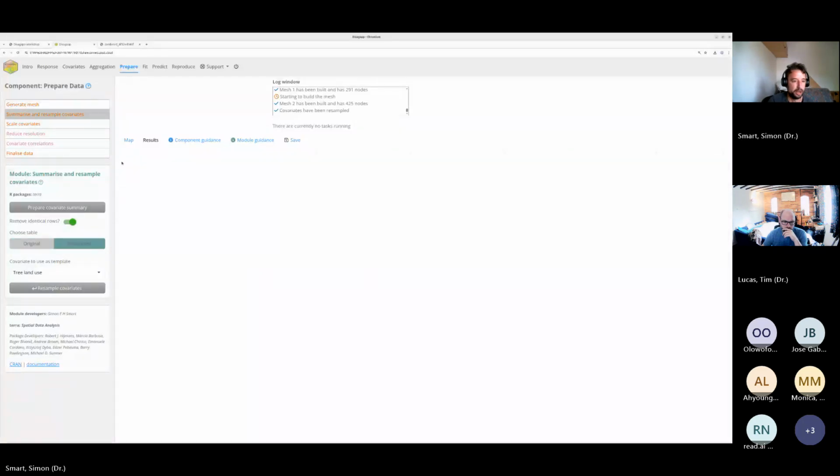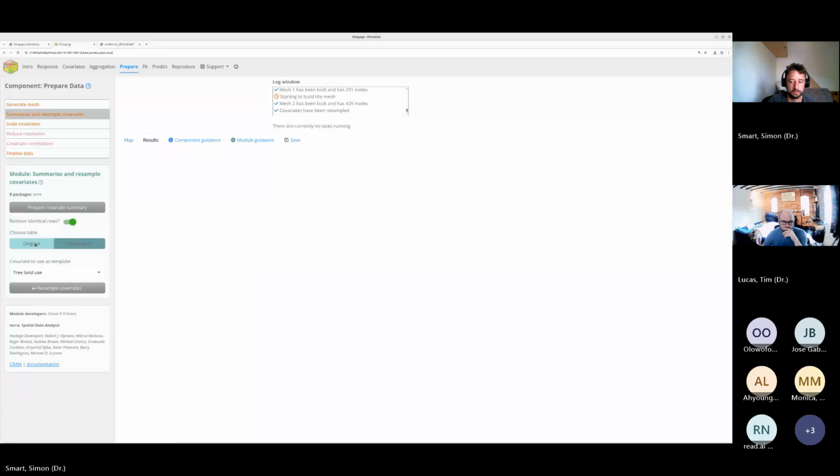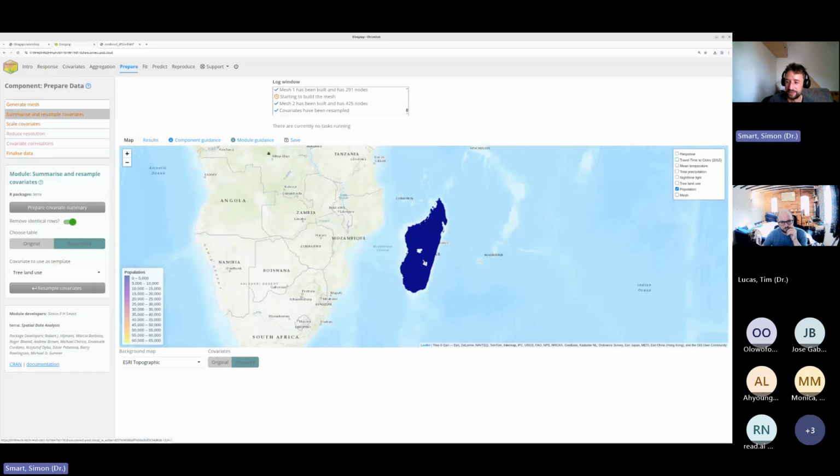And now this table should show you that they're all the same now. That's not working for some reason, but that's not terribly important.